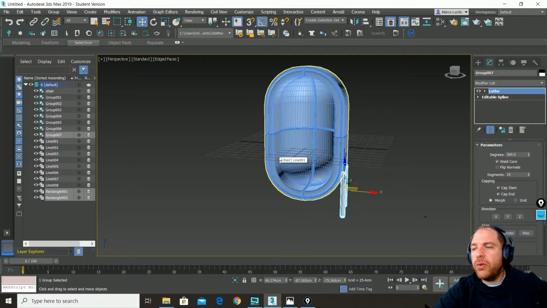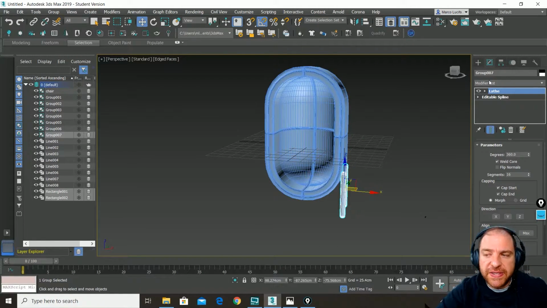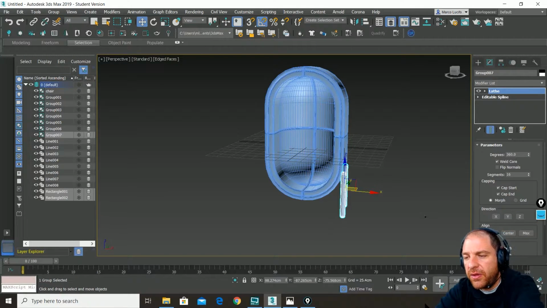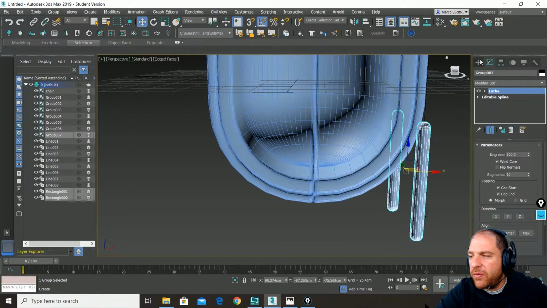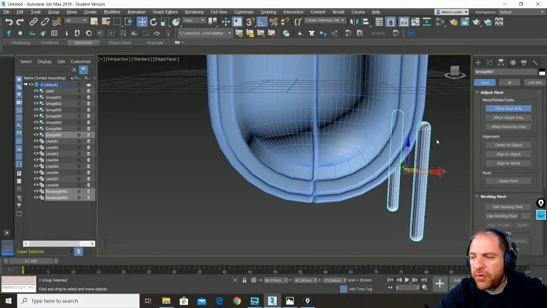If you want to know, yes, you should be more precise. You should move the pivot point if you want. If not, be lazy. But if you want to be precise, you move the pivot of this group this time and you place it in the center of the chair. That should be any vertex in the middle.